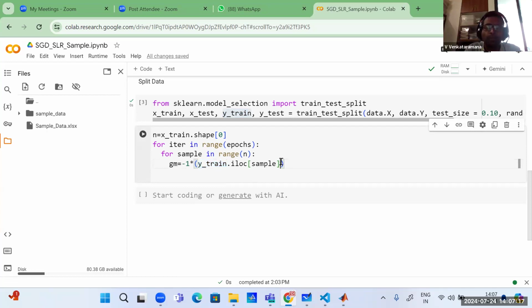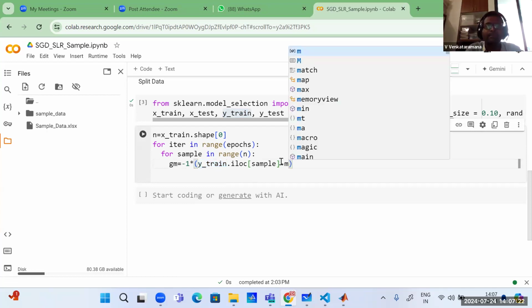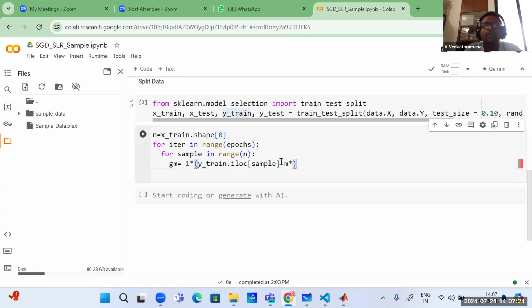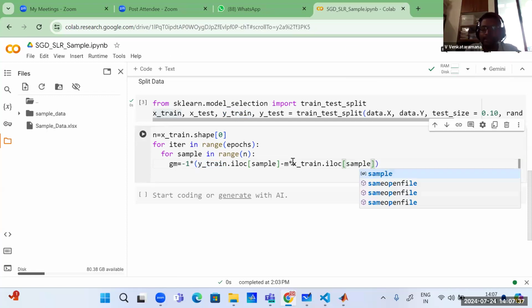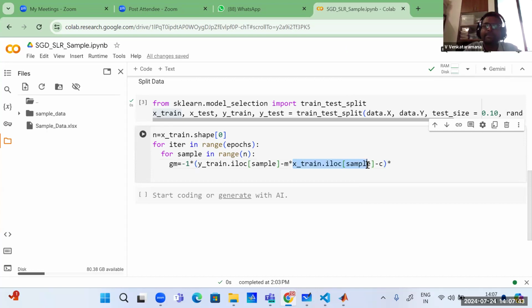That means output value minus M multiplied by X. X means X train dot iloc. And we have to pass the same sample in X value. And minus C and multiplied by X. X means the same.